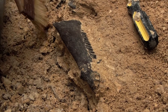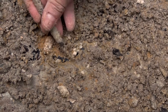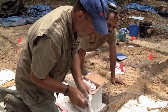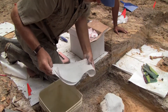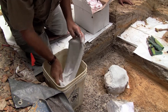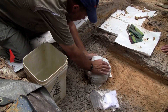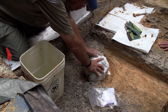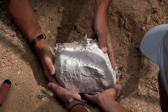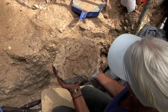Excavating these fossils and filling bags with the sediment that contain the micro fossils is a very time-consuming effort. We don't have enough scientists at the museum — not even near enough — to do all the work ourselves. So by working side-by-side with these volunteers, they learn a lot and we get a lot of work done. Even though the main purpose of this dig in the spring is for public education, we're also killing two birds with one stone — we're getting a lot of really high-quality research done.